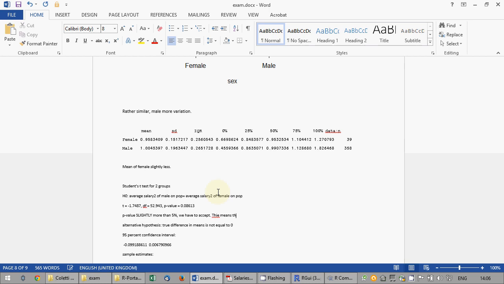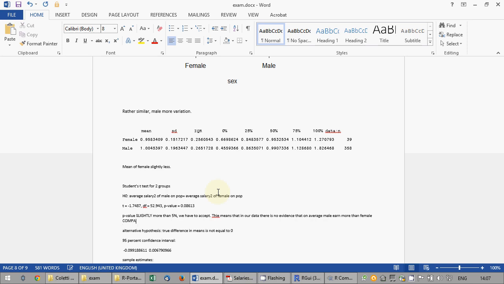This means that in all data there is no evidence that on average male earn more than female compared to rank, because we have divided by rank.